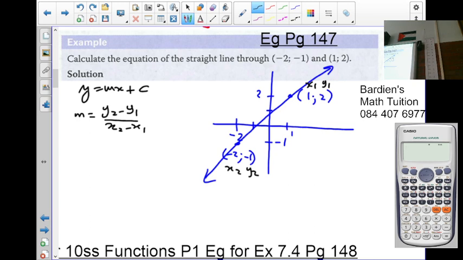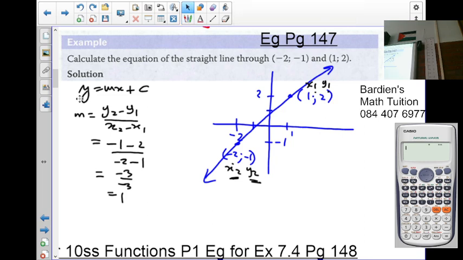Did you guys do analytical geometry yet? Okay, that explains it. So this is exactly what we did in analytical geometry. We're doing it here again. So if I make this x1 and that y1 and then of course x2 and y2. You all understand that? So let's go. m is negative 1 minus 2 over negative 2 minus 1. So that's negative 3 over negative 3, which is 1.